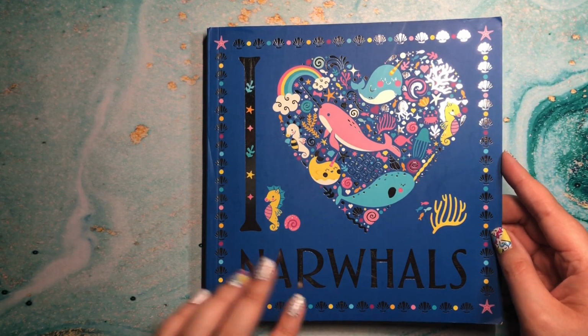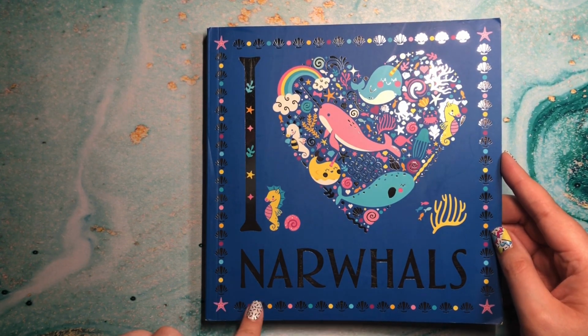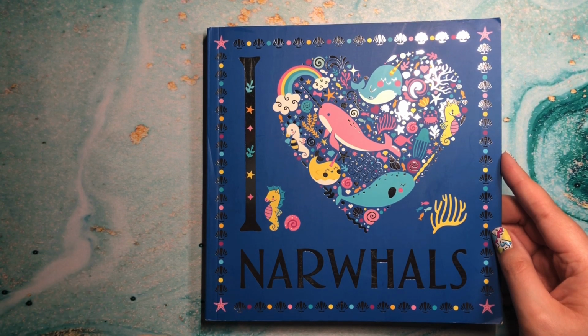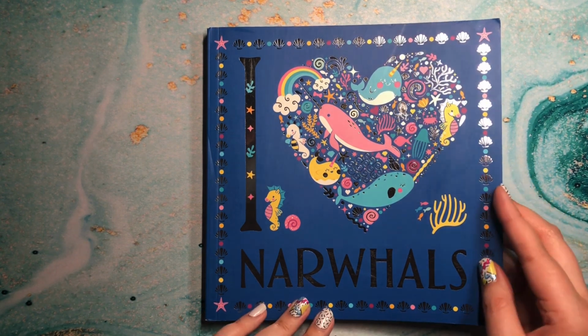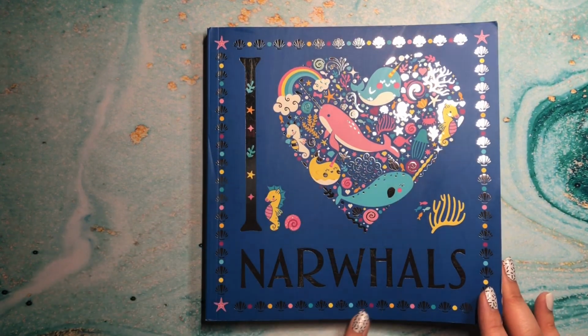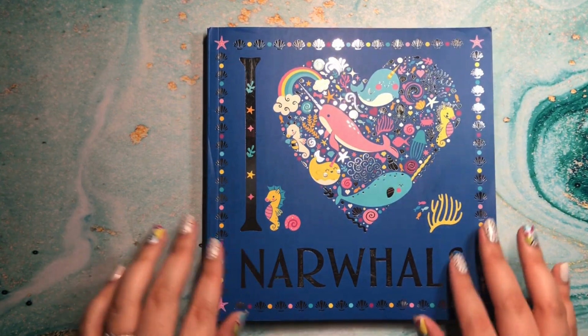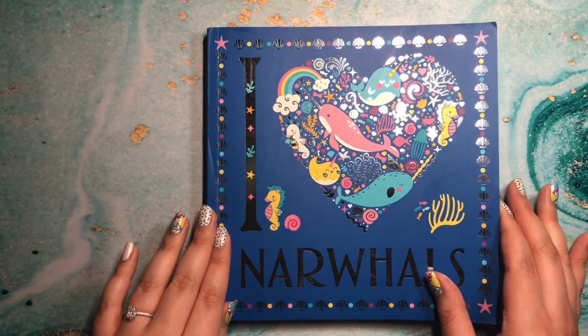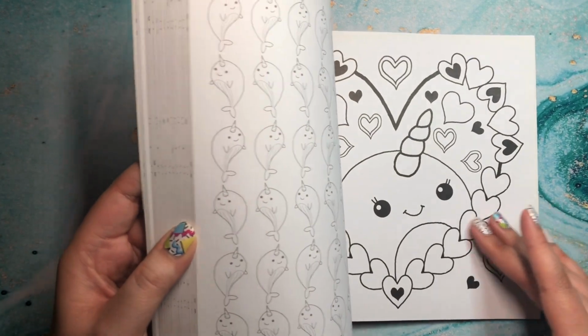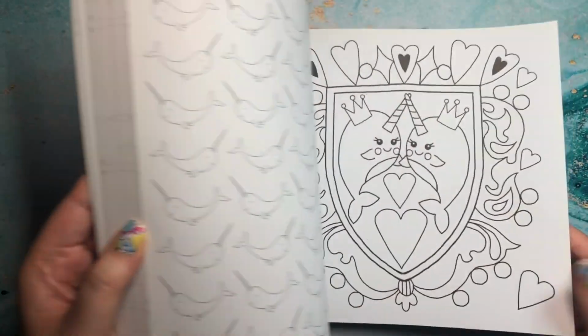I think they have a mermaids one, a unicorns, general coloring. Might have seen a Christmas one somewhere too. So there's a whole bunch of them. And I think they're usually a smaller pocket size, still square, but this is apparently a larger one. This is 8x8. So it's still a small enough size where you could definitely finish one picture in one sitting.